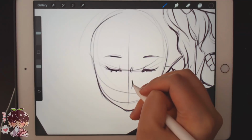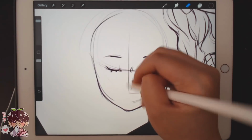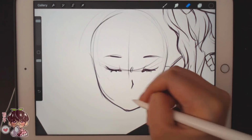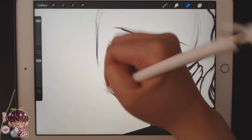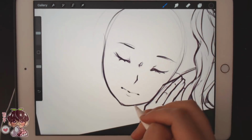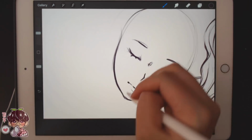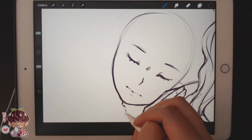I was gonna do this with like line art and stuff, but I feel like I'm gonna do that for another day. We'll do line art on the iPad. I'm gonna give her a little bit more of a delicate face. She kind of has like these little ruffles.